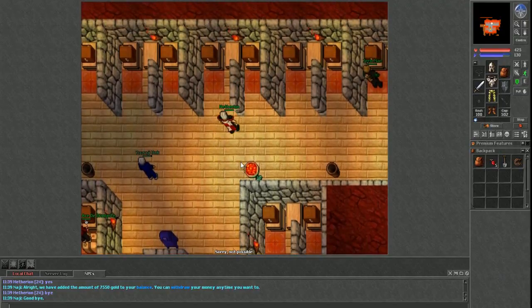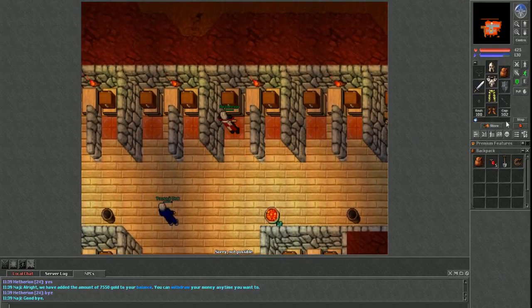Now we have the depot system. And I must say that the new depot system after the recent update is a bit convoluted, in my opinion. When you open it up, you have first your mailbox. So if somebody sends you something, it'll pop up in here.